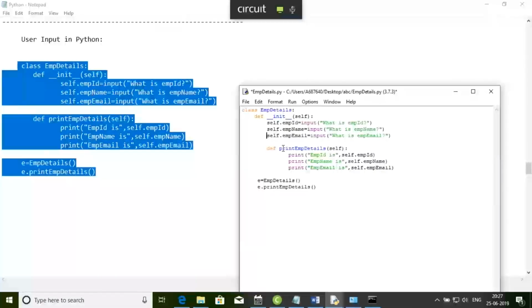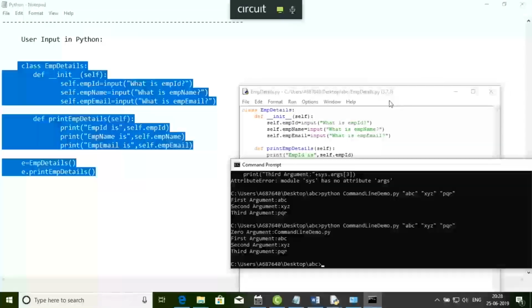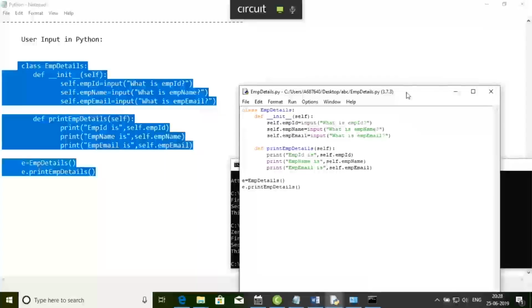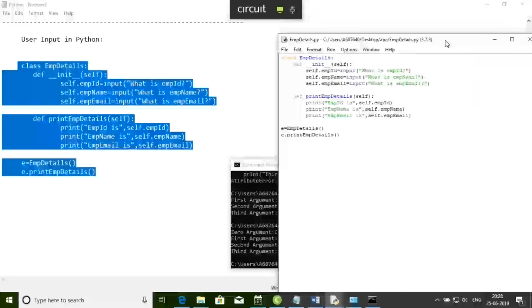So I'm going to take the input. Similarly, this is another method I have declared, so I have to provide the indentation for the method also. Right, and here I've created an object of EMP, and I'm calling this method. Fine, enter. Save. Now if I want to execute it, I want to execute from here in the command line. This is my code, right? And I want to execute through the command line.